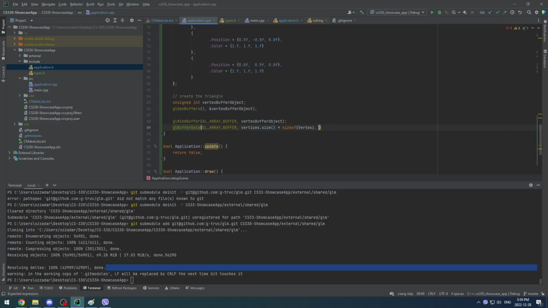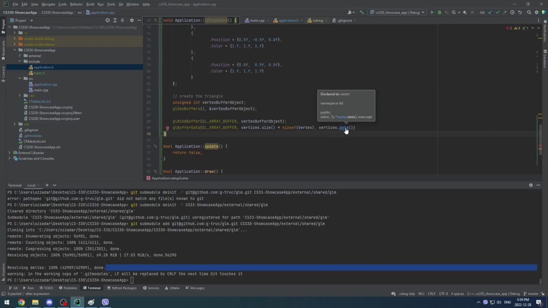Then you give it the vertex data as an array. So it's a pointer to the front of the array. With vector, you can access this by doing vertices.data(). Now you can see when I open this, it returns a pointer to the inline type.